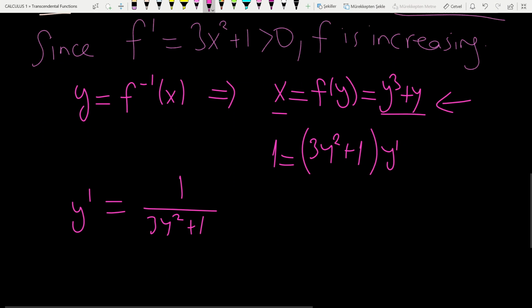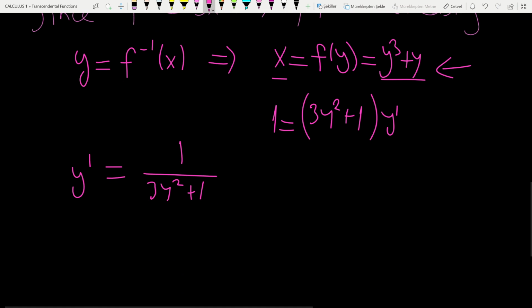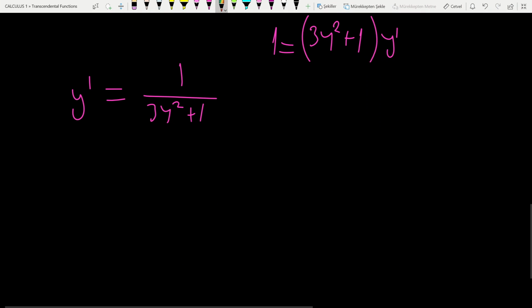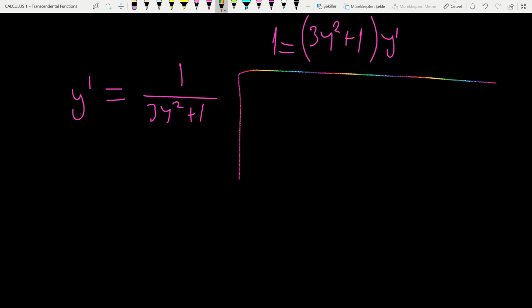Okay. So what about the point 10? Let's focus on the point 10 here. F inverse of 10 is equal to a. Now the aim is to find the number a. In this case, f of a is equal to 10. So the question is actually that for which number, for which variable, the function becomes 10. Look at the function. The function is x cubed plus x. For which value of x you have 10? It is 2, right? It is 2.